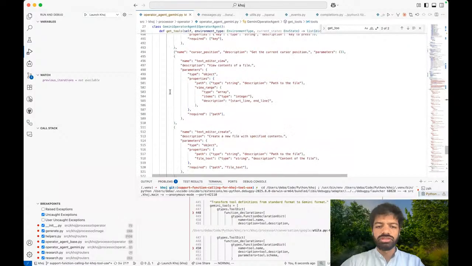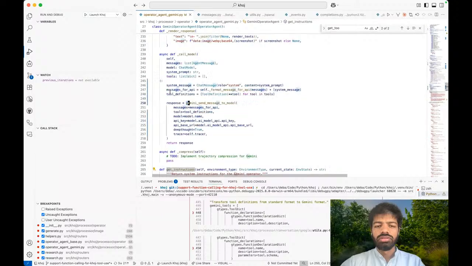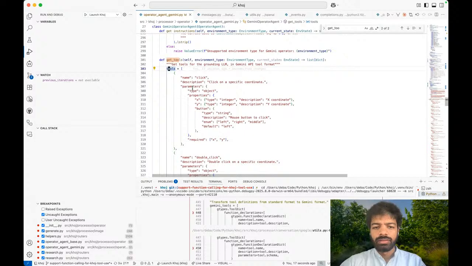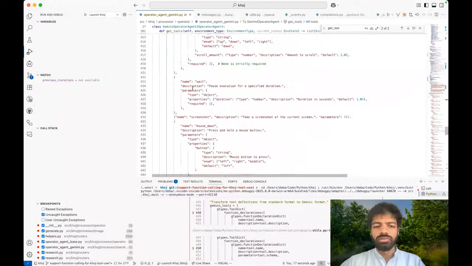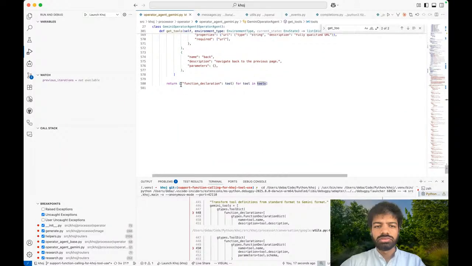Like there is a function declaration thing, which yeah, it's in. We don't need to do this actually because the model will do it. The function will do it for us. So yeah, we can just pass back the tool straight up.